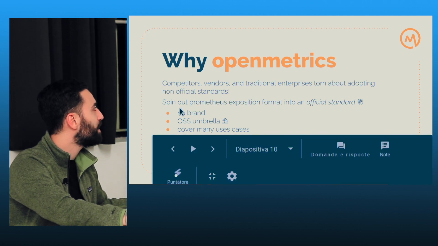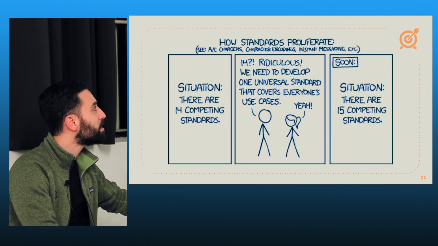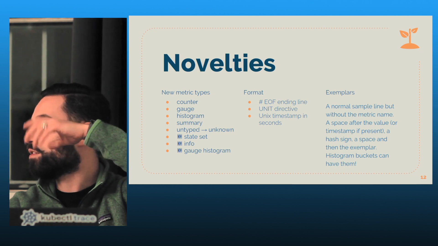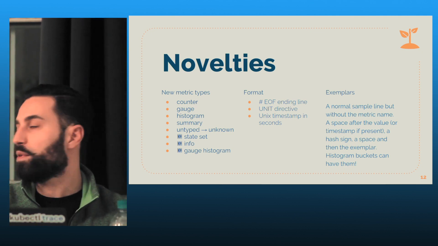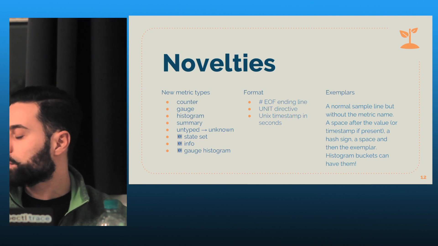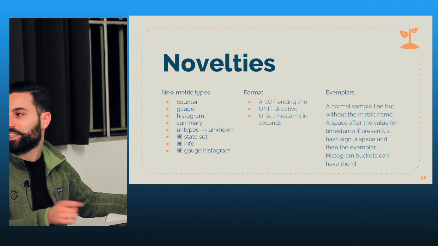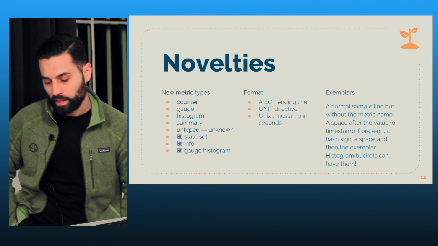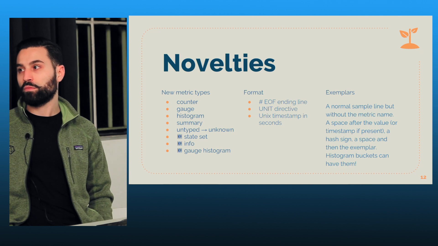The fact is that we have another standard about metrics. The novelties are: we have StateSets — basically an enum. Info is a kind of metric to represent Boolean values — for example, has this file been written to or not? One or zero. And GaugeHistograms — simply histograms about Gauge metrics. Furthermore, you can now specify the unit of your values, so you can see these are 20 potatoes rather than 20 mushrooms and things like that. You need to put in OpenMetrics an EOF directive at the end of the file, otherwise it will not be valid. And timestamps are in seconds, not milliseconds anymore.